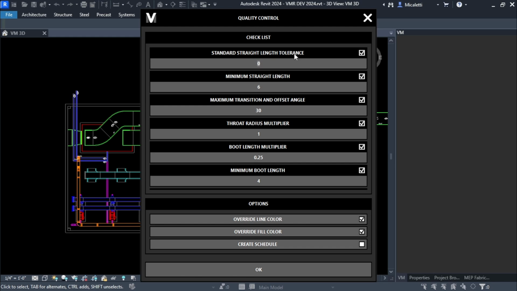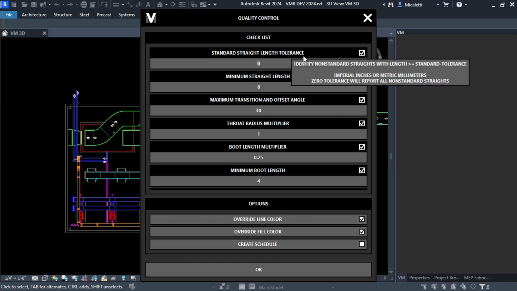evaluated for deletion, right? If I hover over this, it's going to identify non-standard straights with a tolerance. Because you're going to have non-standard straights, especially on a large project, they're not necessarily a bad thing. And if you just schedule it, everything is non-standard, it's going to be overwhelming. So what this does is it lets you distill your non-standards down into something that you might actually do something about. So give me all the non-standards within 2 inches of standard. Then I can go evaluate those and determine whether or not I can make them standard.